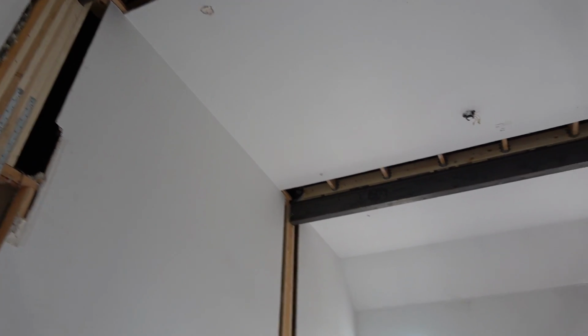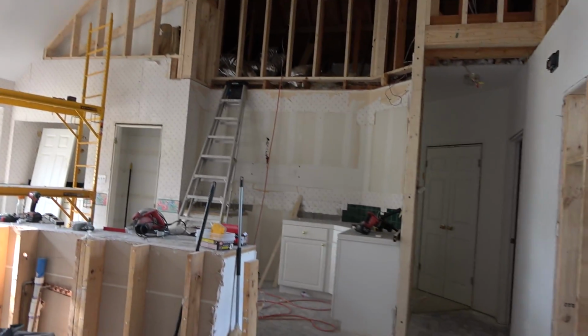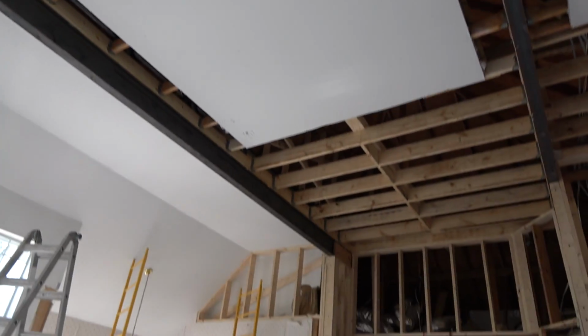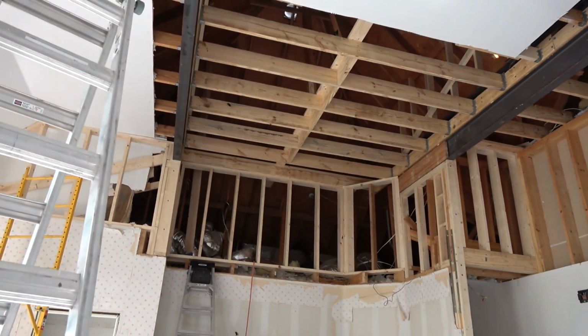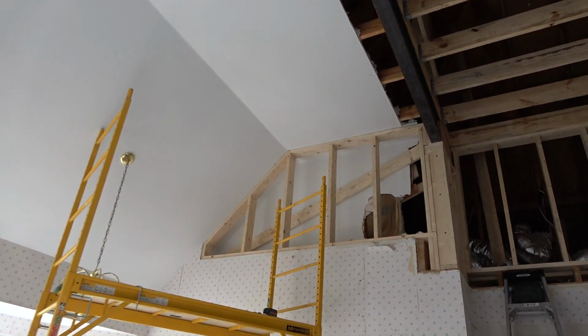That is absolutely beautiful. These beams make the house feel so much taller. And when it was just sheetrock, I didn't feel the difference as bad as I do now. It's such a good feeling in here. Look at that. The wall there on the back is framed out, ready for sheetrock. We got that other secondary wall right there as well.